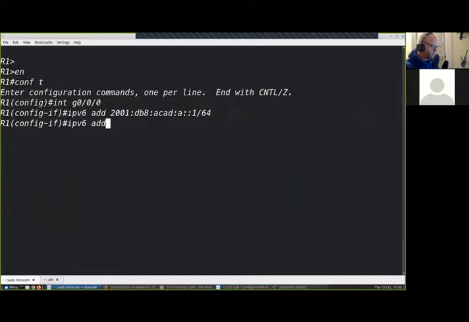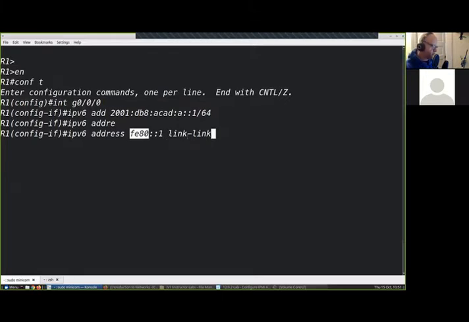That "add" is actually address, I'm just doing the shortcut there. And you don't need a prefix for that, because with link-local the prefix is always only that first section there. So you don't need to put a prefix there.